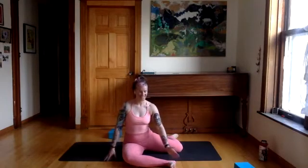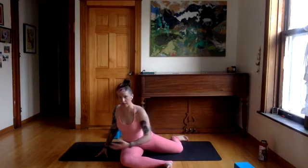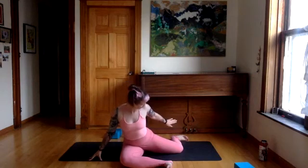Then your shin is as perpendicular to your knee as you can, and then flex your toes back towards your face. And then same thing with this back hip. Your left thigh is coming straight out horizontally, and then ankle directly under knee, and then active toes flexing back. So from here, we're going to shift more weight towards the front and start to lean over the right thigh. So both of these legs are active. You're actively flexing these back toes to keep your left knee down.